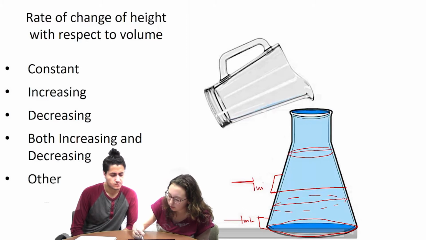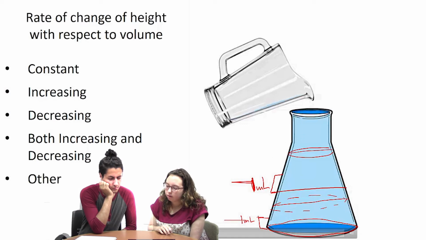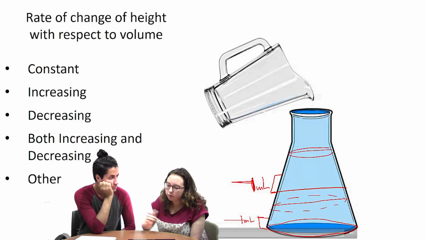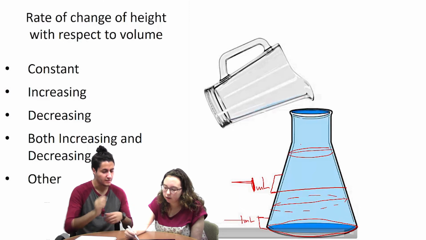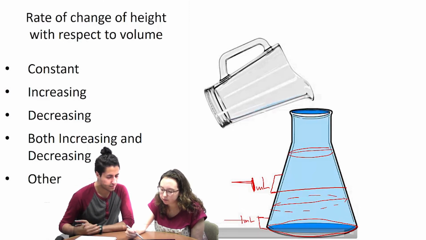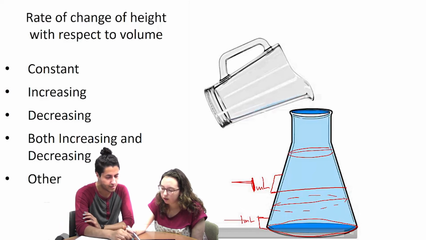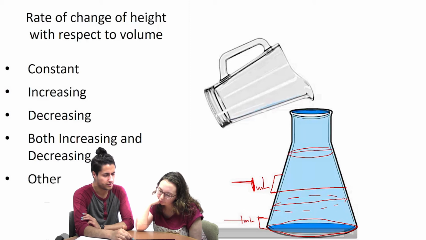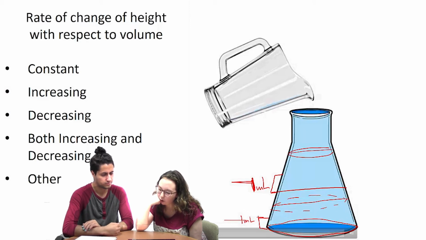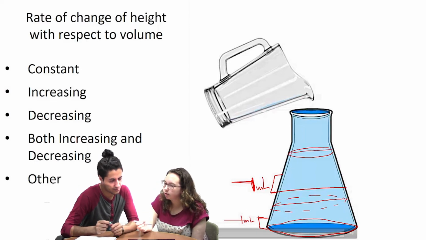Oop, that's wrong. So then, wouldn't that actually be a decreasing rate then? So you think instead of this being increasing, because what I was saying was down here you need more water to make the height go up higher than up here, which would make it increasing. But you think that since there's less volume up here, you would need less water, so there would be less volume to fill. Was that kind of what you're saying?